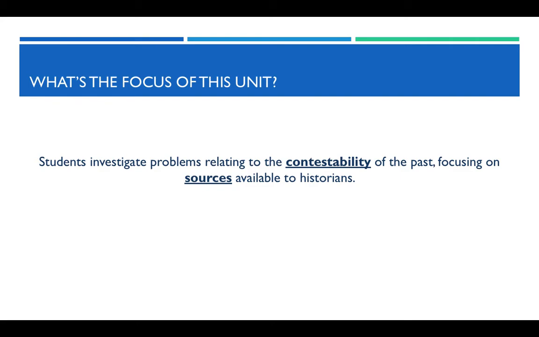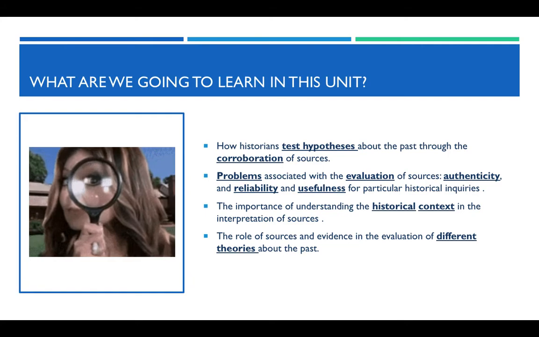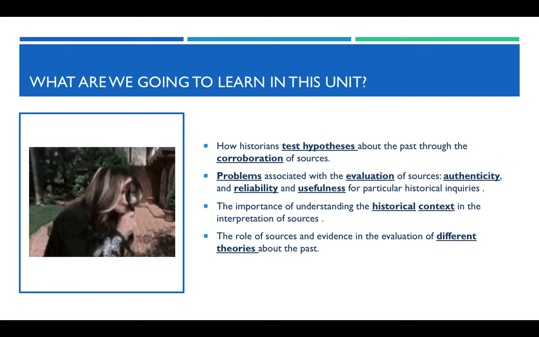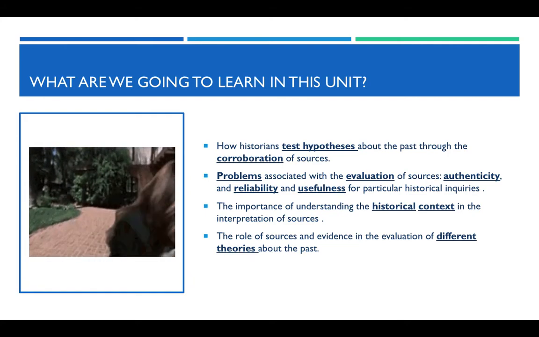So the focus of this unit: students investigate problems relating to the contestability of the past, focusing on sources available to historians. That's basically what I've already just said, but this is straight out of your syllabus. So we'll examine and investigate problems relating to sources and arguments about the past. And what are we going to learn? This is also from your syllabus.